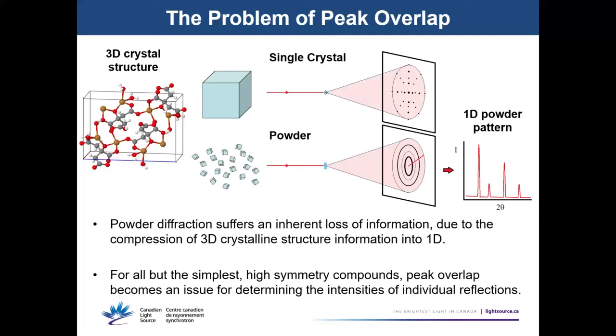The intensities of the individual spots, or the sets of crystalline planes, can be measured accurately and with really high redundancy. With powder diffraction, all the crystal orientations are collected simultaneously. Hence, we get this pattern of rings, which you can then reduce to an actual 1D powder pattern, and they get merged into one image. So invariably, this leads to a major loss in the information content due to peak overlap.